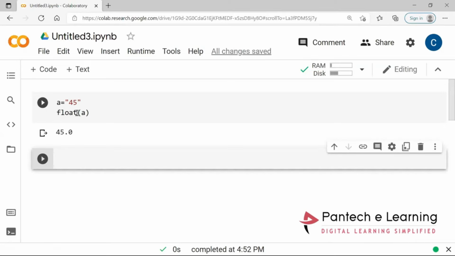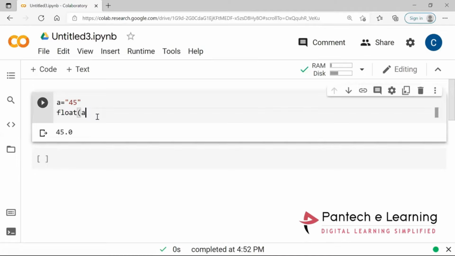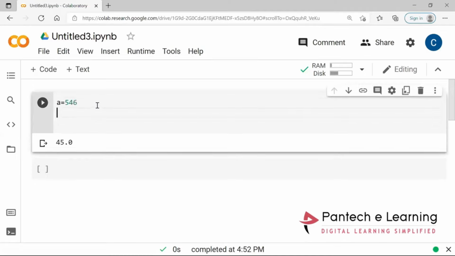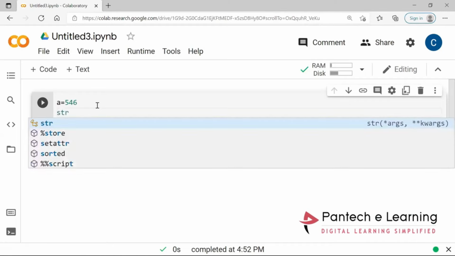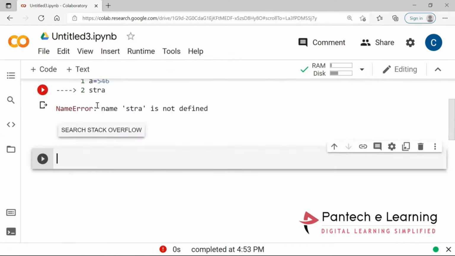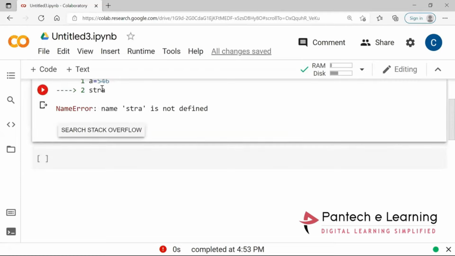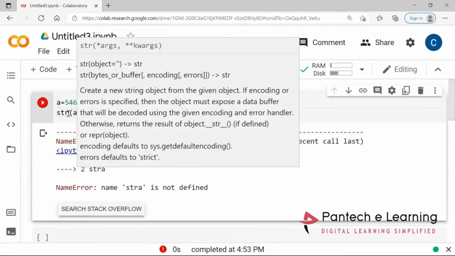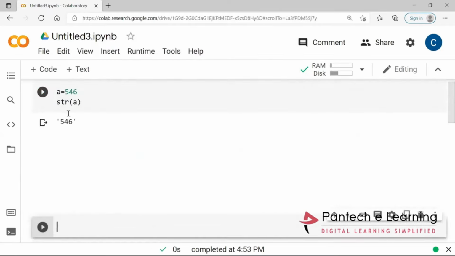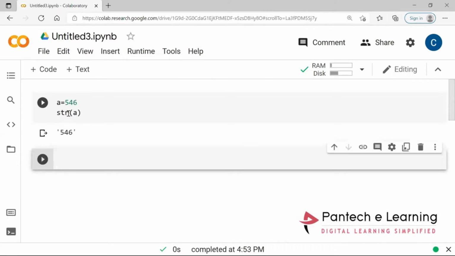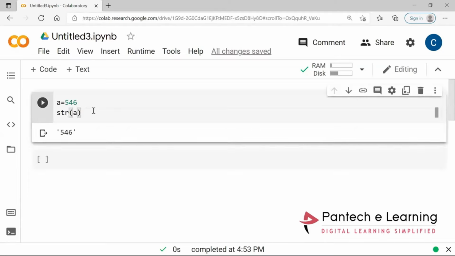Okay, and if I want to convert this particular thing into a string, just type str as a keyword and provide the variable. Yeah, and therefore it has been converted into string. One of the advantages in Python is that a string can be taken in two different forms, either in double quotes or in single quotes. So here, if I enter the data, it has to find out what type of data it is.